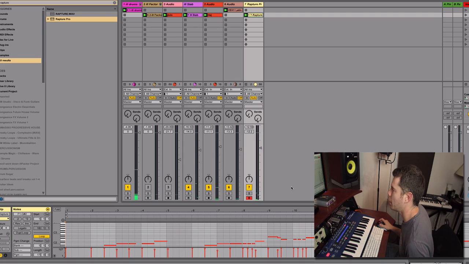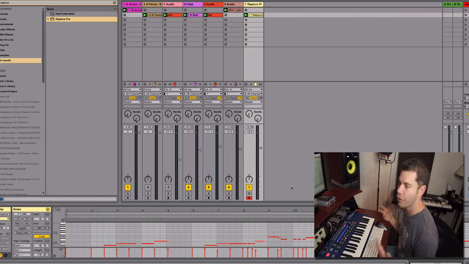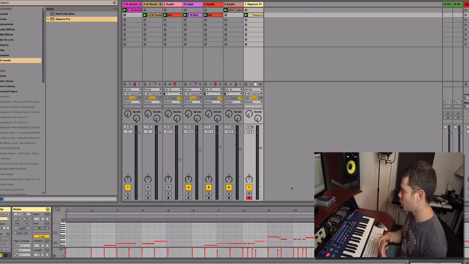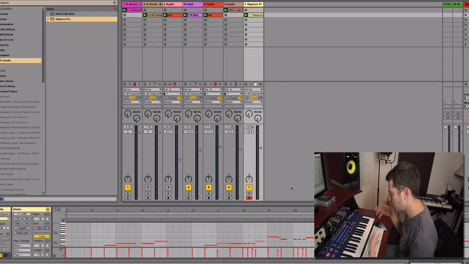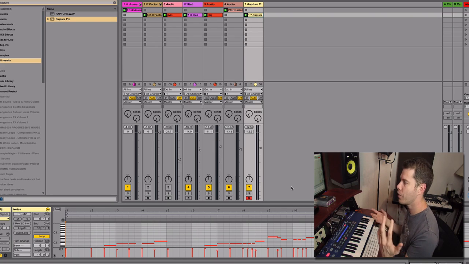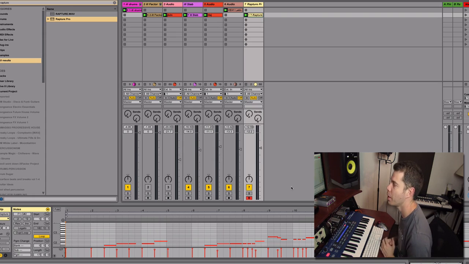Okay, and the reason why I like working in session view this way is because I'm able to just kind of riff and come up with different melody lines and things like that with my bass lines or anything really. And it's more of just a blank canvas of me just throwing ideas down rather than me having to force an idea from like in the arrangement window. This is just what works with this, what doesn't work with that, and just keep everything there in my different clip slots. So it just makes it really easy for my creative process to happen.